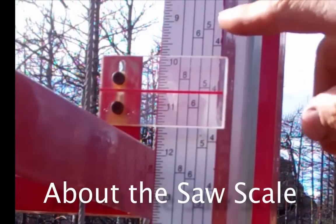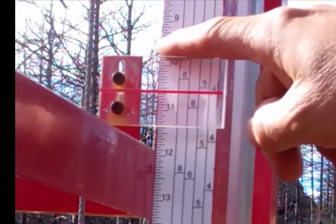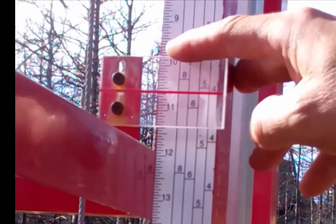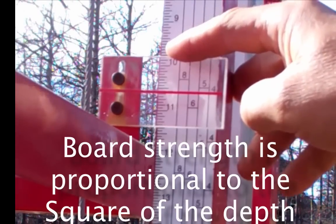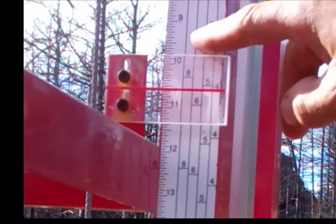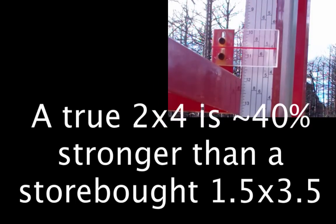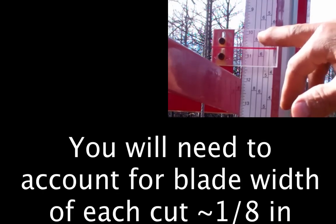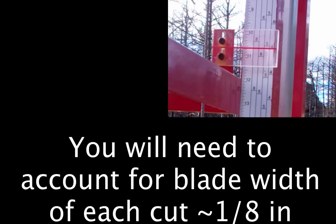This sawmill has a three-way scale. I've got the actual depth of the board on the left, and then it's graduated in two inch thick sections — an inch and a half, and these are quarters. So eight would be two inches, six is an inch and a half, five is an inch and a quarter, and four is one inch thick. Once I get dialed into a board thickness, I can just drop the blade a fixed amount, and that lets me cut specific thicknesses because these graduations compensate for the width of the saw blade. From this point forward, now that I'm cutting dimensional lumber, since I'm going for two inch thick in this particular round, I'll work on these eight numbers which allow me to cut two inch thick slabs.